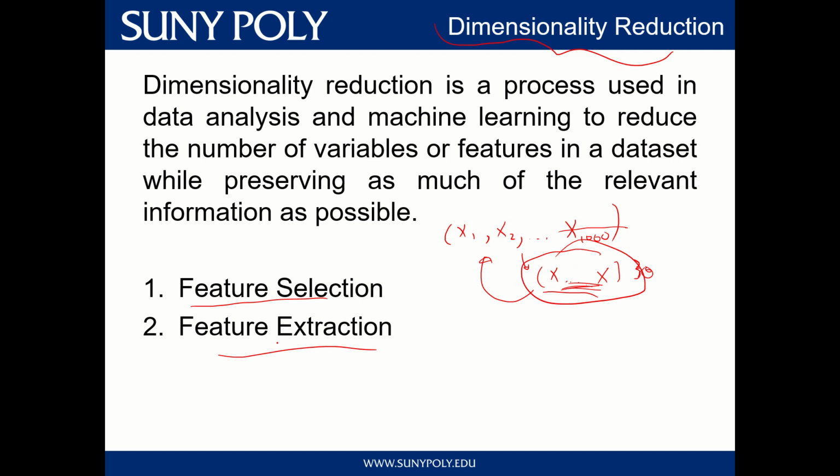But feature extraction is different. In feature extraction, you take the original variables and you transform them. That means that you combine them. You can combine, let's say, x1, x3, x4, x10 in a single variable. You can create a linear combination or even nonlinear relationships. So you create new variables, and that's called feature extraction in general. So that's the difference. In feature selection, you keep the original variables, you just reduce the number of them. But in feature extraction, you transform those variables, you can combine them.